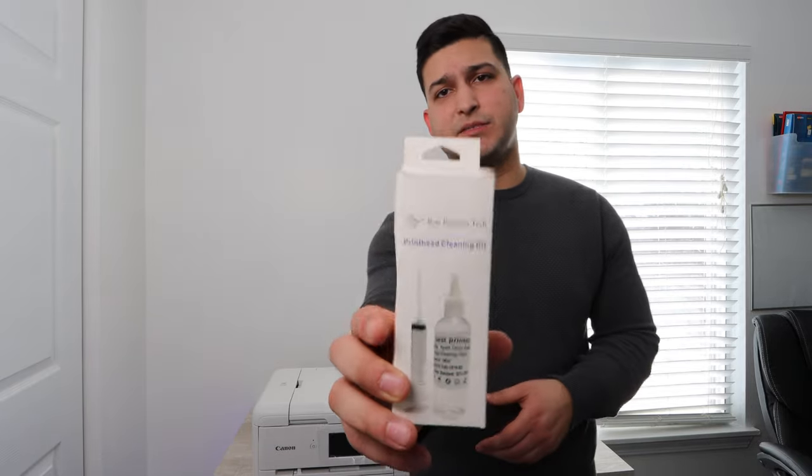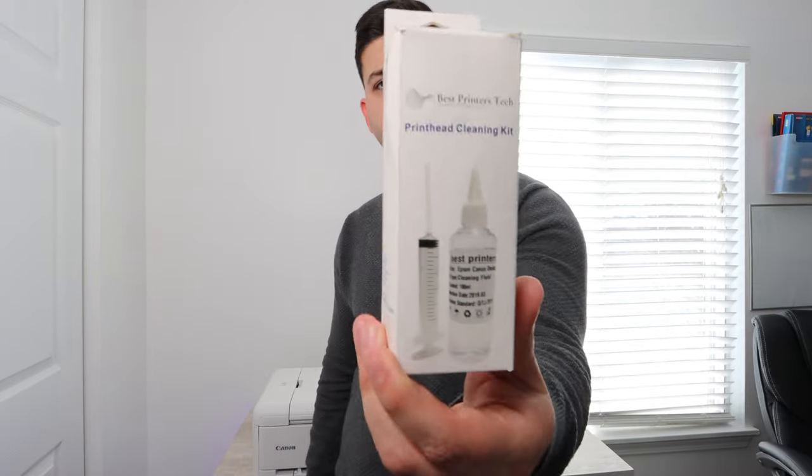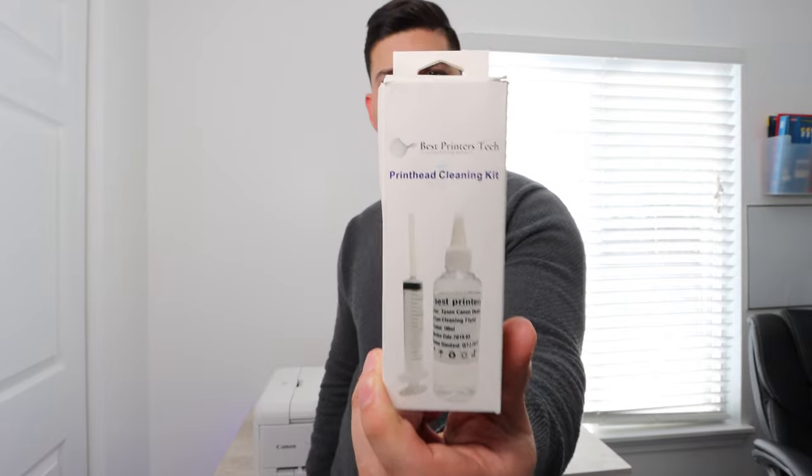Today we got the Canon TS9521C, and basically if your print quality is diminished, not able to print a certain color, or none of the colors are able to print, or you have a general print quality issue, today I'm going to show you how to solve that problem with the Best Printers cleaning kit. This is the cleaning kit that I use to fix printers that are having these types of problems.